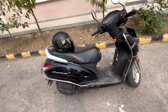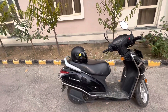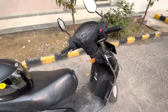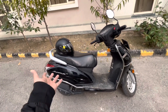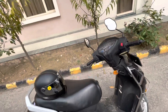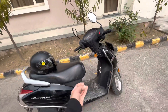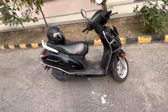First, I'm going to talk about the riding posture of this scooter, which is very comfortable. But for taller riders — my height is 5'10" — I sometimes feel difficulty when two people sit, as my knee touches the front area. So if you are very tall and have a pillion rider, you might get some trouble. Otherwise, the comfortableness is very good. You get an upright riding posture, and the front tire size has also increased, giving a very good grip on the road.